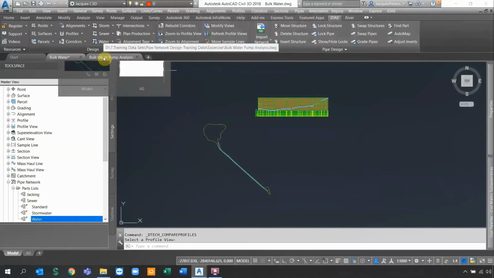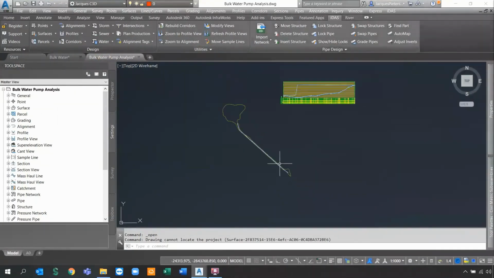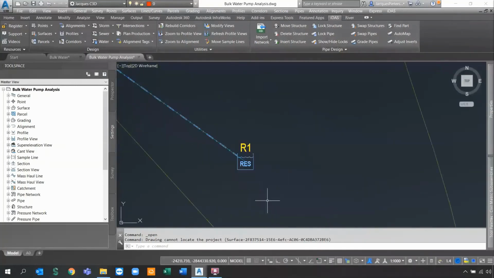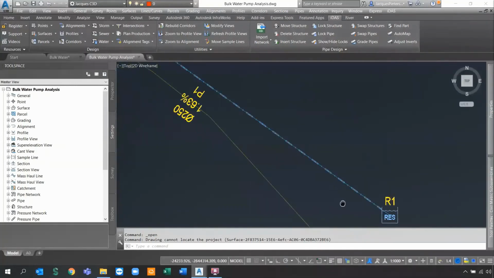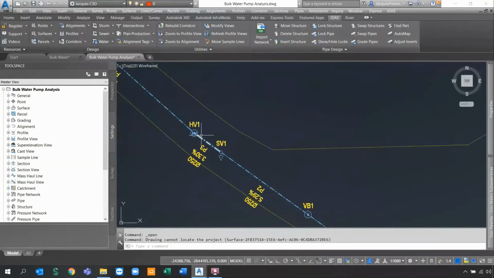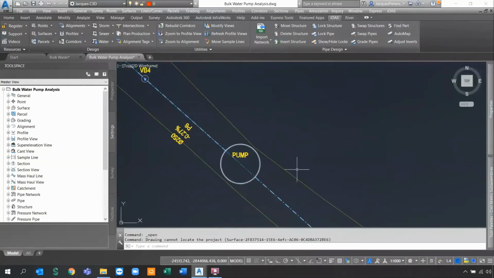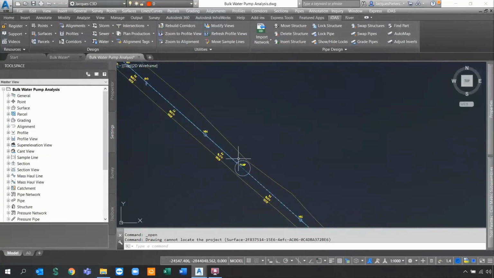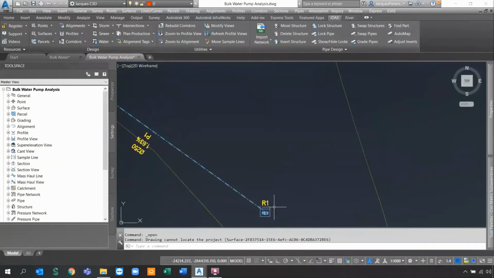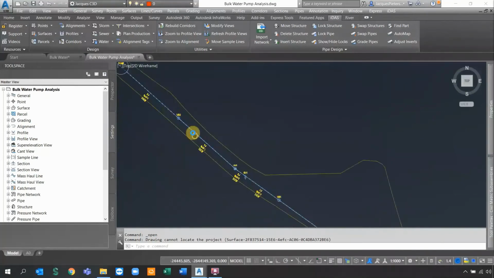So I'm going to just jump a step because I'm just cleaning this up. You can add labels to these things, and I just made it much prettier. So I've added annotations as well as data for the pipes, but I want to move on to the next step for the actual analysis part. What I want to do is add an actual pump to the system, but first I need to know what's my system curve, because currently I don't know if this water is actually going to reach the tank at the end of the day.